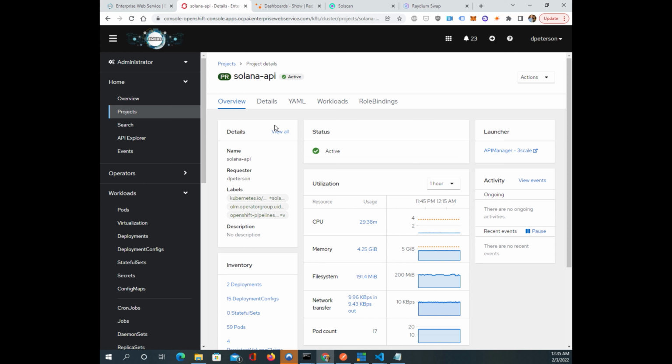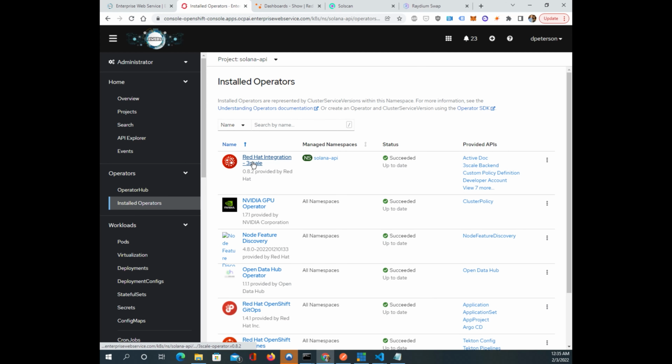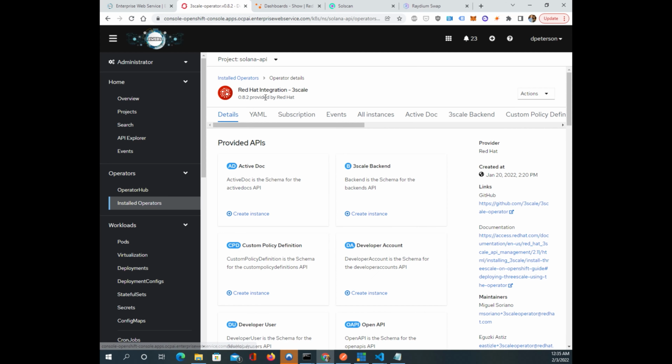So I've got the Solana API namespace. And if we go to the installed operators, I have the Red Hat Integration 3Scale operator. Now, again, I won't go into great detail about what operators are in case you're already familiar.